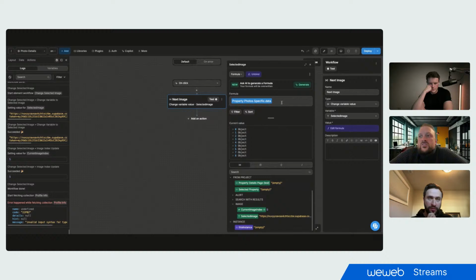Usually, the best thing to do is you see selected image is a string in here. Yeah. So to save the URL, the best practice is to use an object, and in that object you can add ID and URL. And then sometimes it's easier to use ID because it's easier to manage IDs instead of URLs. But we will use the URL right now. But for next time, you could use an object instead of just a string in here. I may go back and try that at some point.